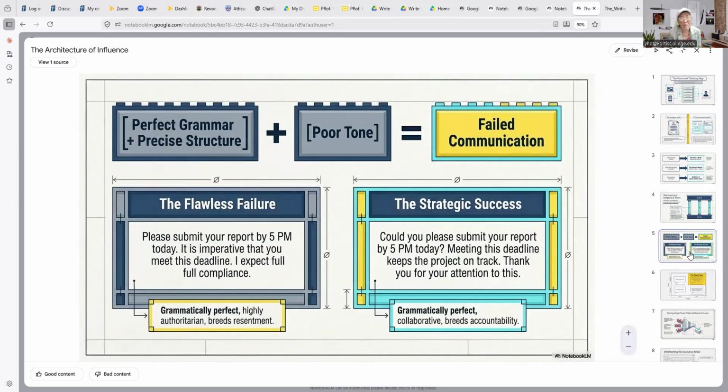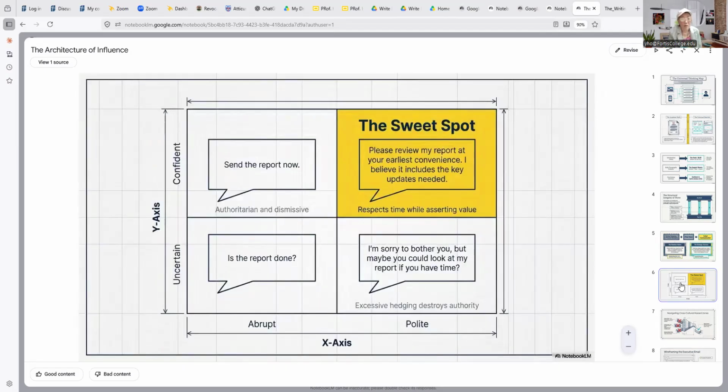Usually, if you want someone to do something for you, it's better to ask, is it okay if, could you please submit your report by? And then you make sure that you have really good grammar, you don't make spelling mistakes, because if you make spelling mistakes, then your boss thinks that you're careless with your details. And so tone is everything. You want to make sure that you're not too formal, but then also not too friendly.